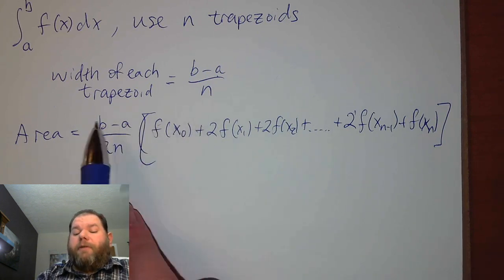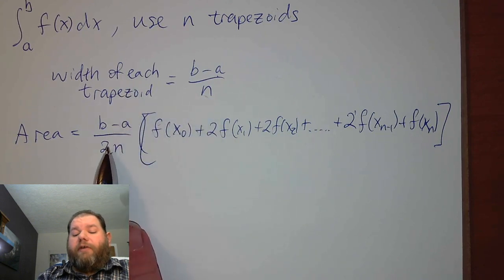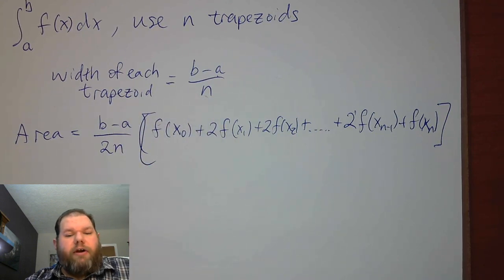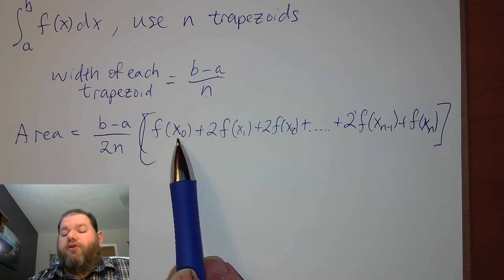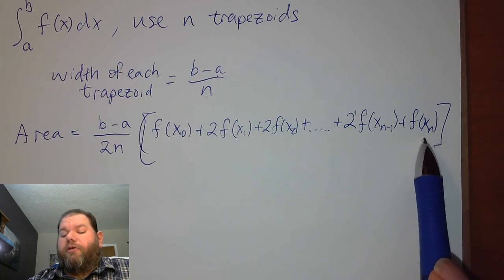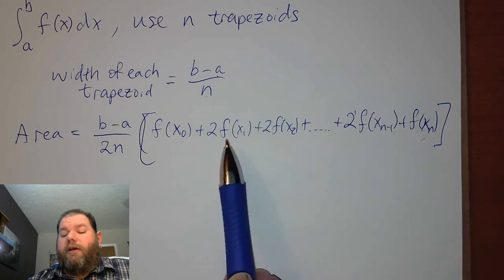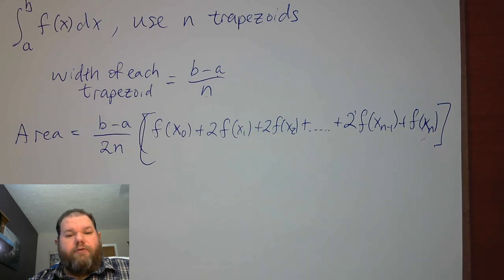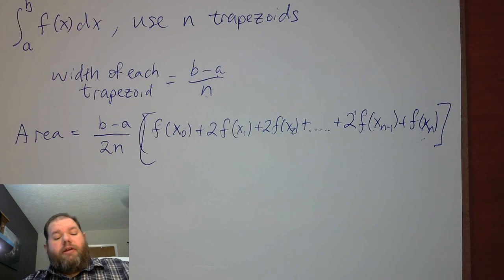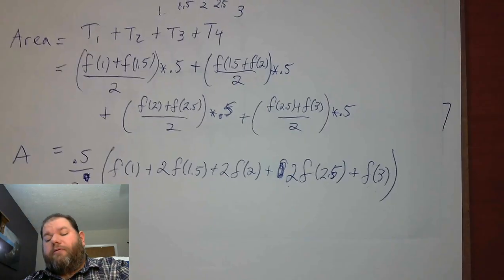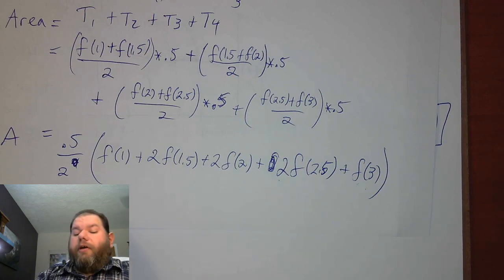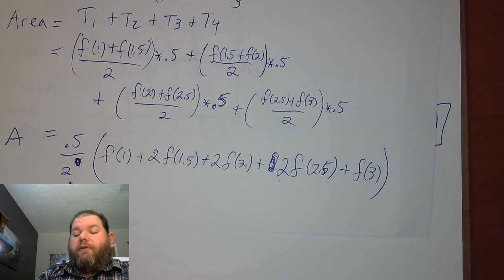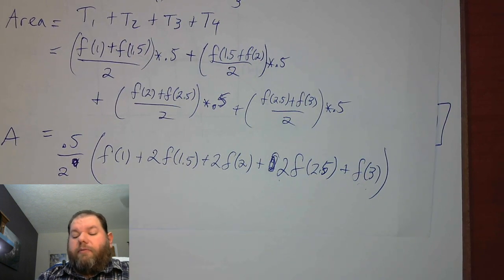We have b minus a over n represents the width. We have an extra 2 there because the area of a trapezoid is b1 plus b2 over 2. This 2 is factored out, basically. And then each of the sides, which we'll call x0 and xn, are used once, and each of the interior pieces are used twice, as we demonstrated in our previous formula here. So this really matches up with what we see with our rule. This is b minus a over n divided by 2, which will give us the number that we need there.